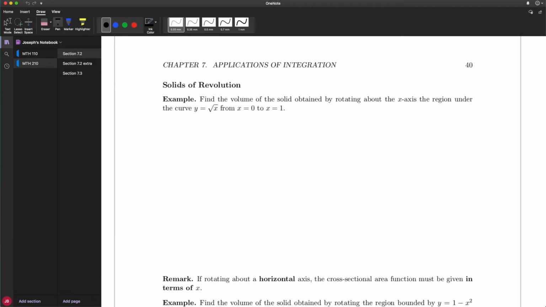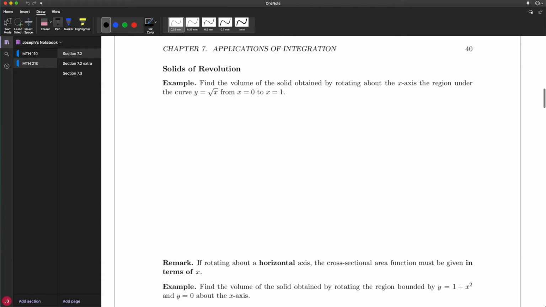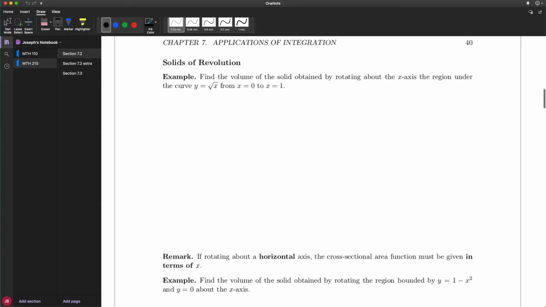You can see here that we are in Chapter 7 on the notes, page 40 if you like, and we're going to pick up here. This is our first video. It's going to be a test video since we've really done these two problems before, but I encourage you to watch it for a refresher because we'll be getting into new stuff very shortly, in fact in the next video.